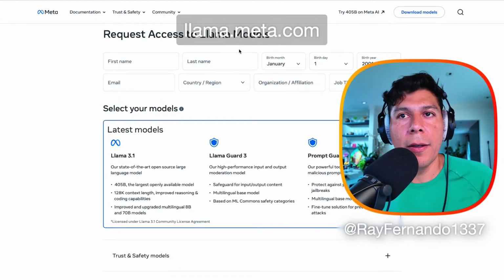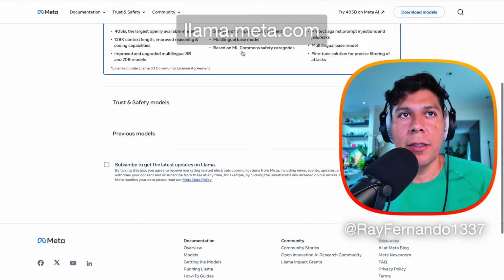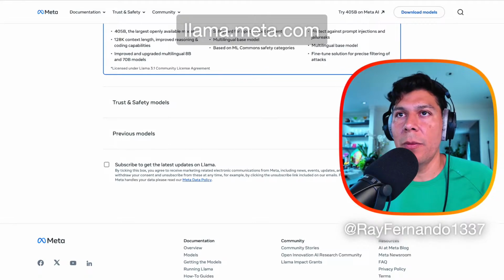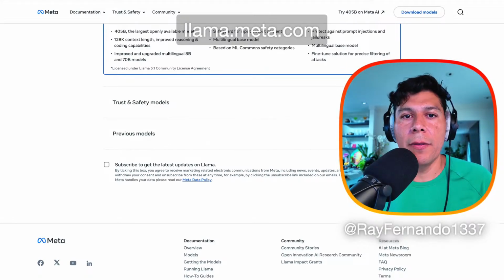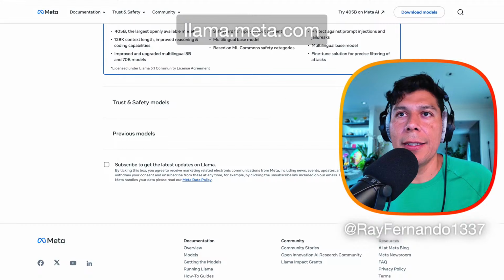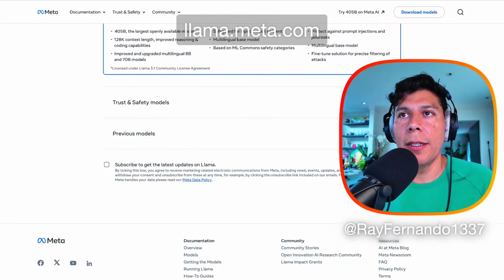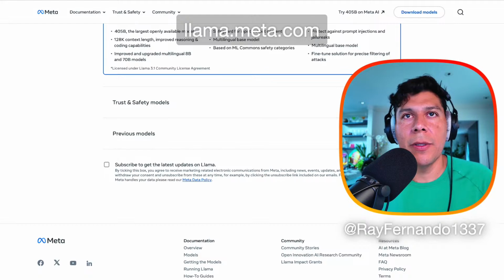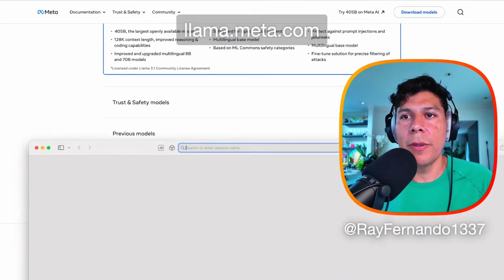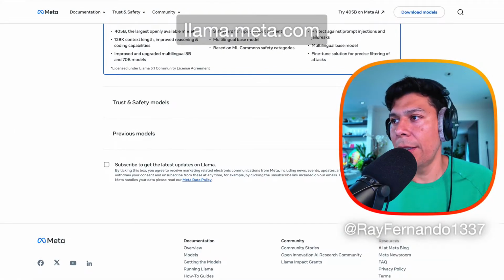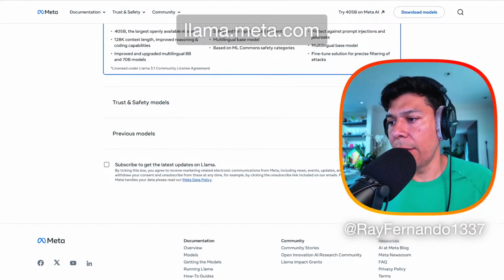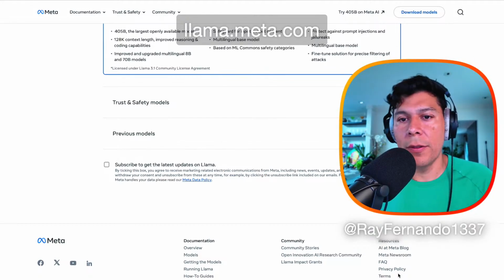Okay. Once you fill out the information, it should then take you to a next step where there's a GitHub repo that you would clone and then run a download script. And it's going to give you a unique URL that you can use to download for the day. So let's see. I think I started this setup on another screen. So let me see if I could find that. And then I should be able to get the notes and stuff going as well. So yeah, let me get that sorted out here for you.